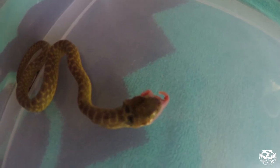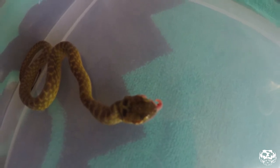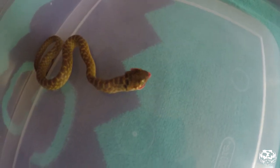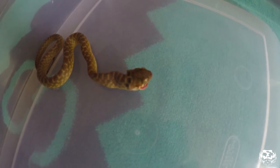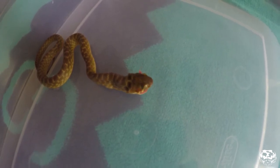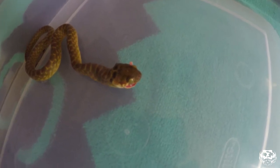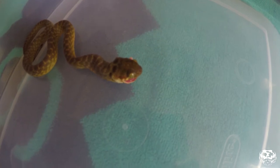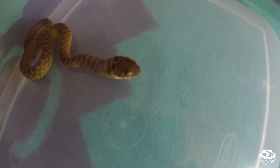I don't know what it is about Candoia boas, but they are pretty picky eaters, so I struggled whenever I assist fed my Candoia paulsoni. I had a hard time with those guys. And my Candoia carinata. Both of those species, I never really had much success assist feeding. But with these and several other pythons and a few boa species, I've done really well.